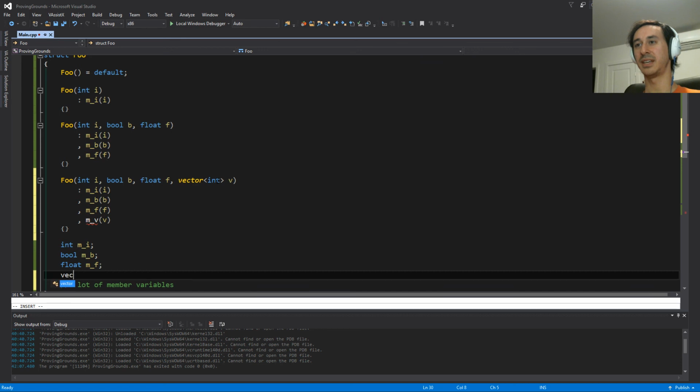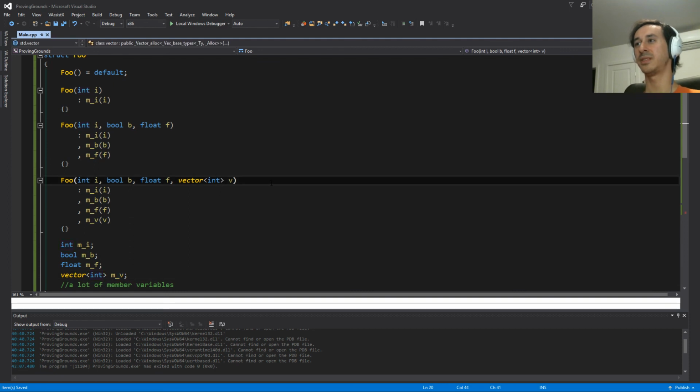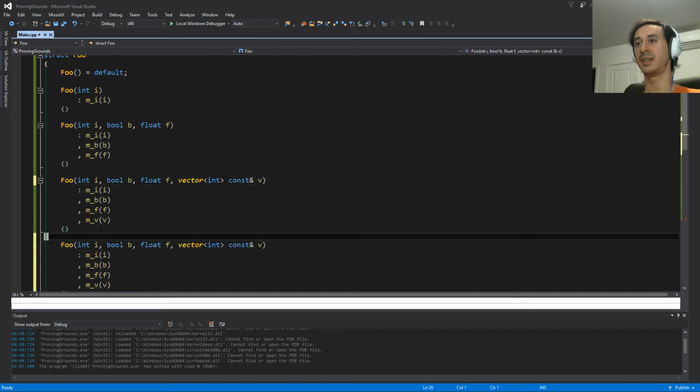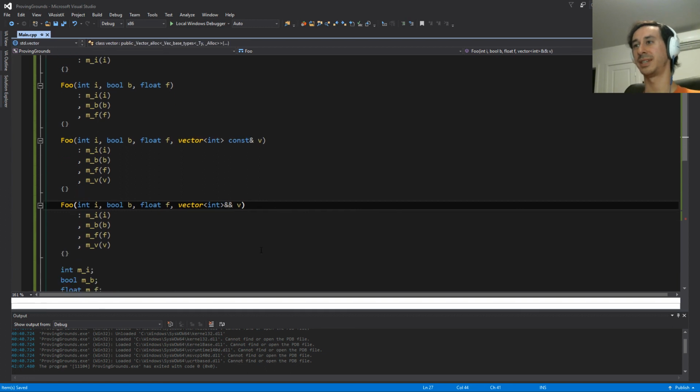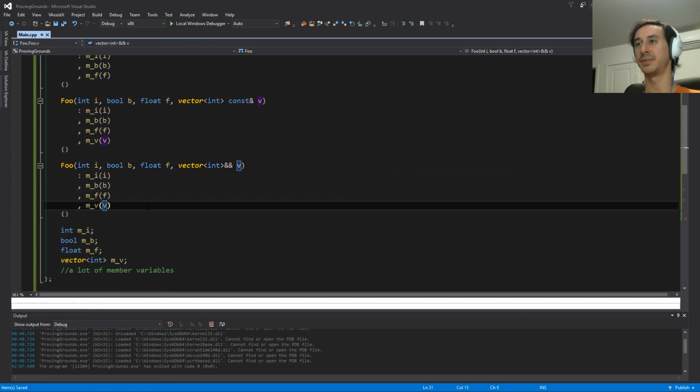We'll take a vector int and v. We'll do it two ways, to be explicit. We'll take one by reference, and it'll copy the vector. And we'll take one by move, and it will steal the vector's resources.